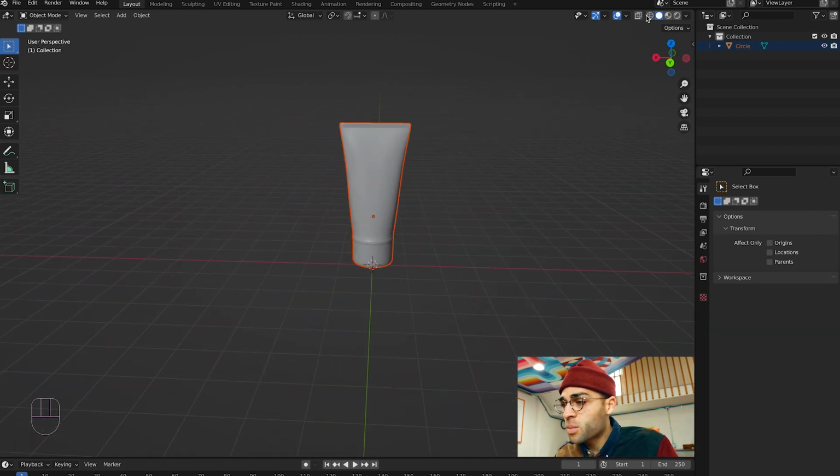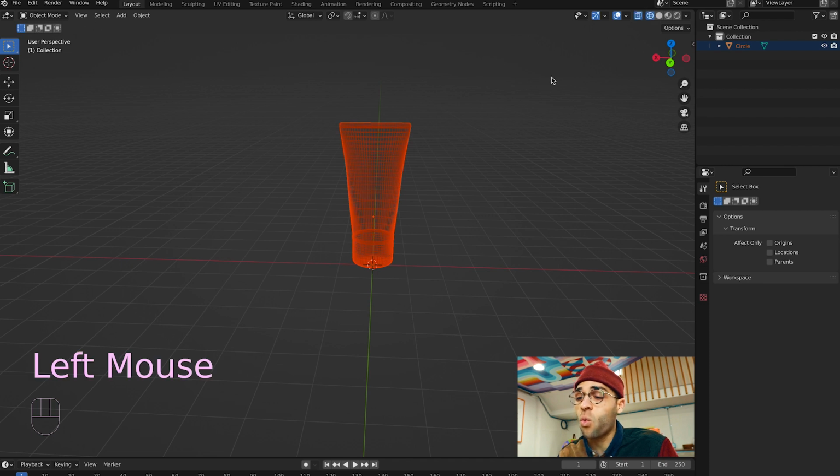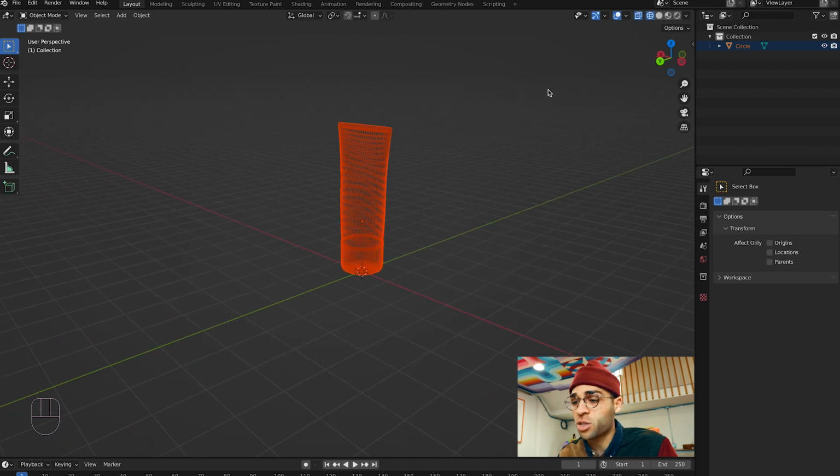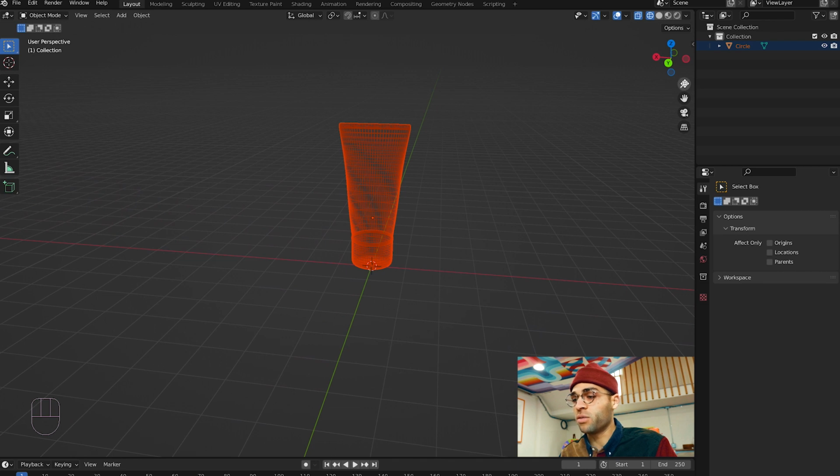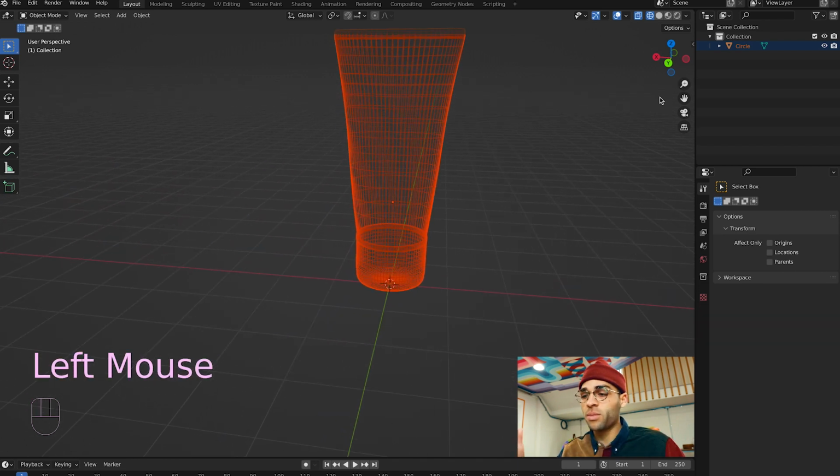So over here, we have our different shading options for the viewport. So this one that looks like a little wire globe, that is called our wireframe mode. This actually shows us all of the edges.